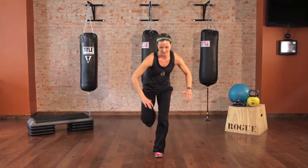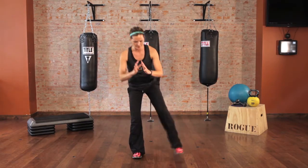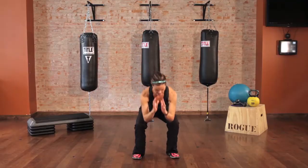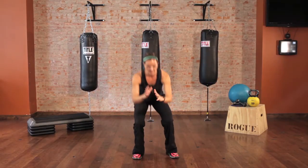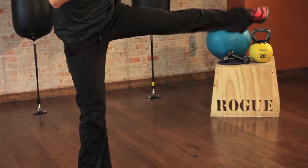After 10 repetitions, you got a big squat position. I'm gonna kick my left leg up. So again, I got 10 repetitions. Drive those hips down. Really starting to get warm. Lead out with that heel, straight out to the side.